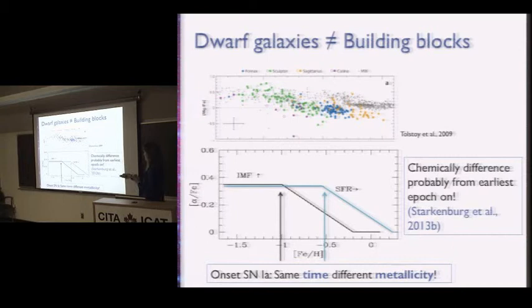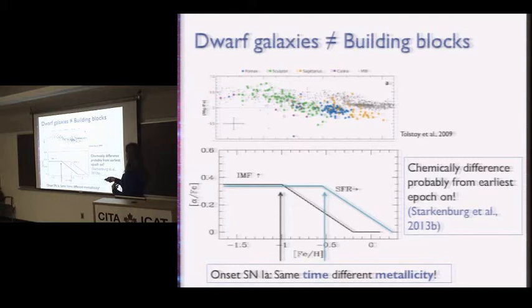However, after a certain time, you start to explode supernova 1a. This takes some time because they first have to form the binary, and then those stars have to evolve, so it takes a bit longer than these massive stars to explode. These events put a lot of iron in, but not so much magnesium. So what you start to do in this diagram is you start to go down. The ratio is declining, right? What this kind of diagram shows you is that these supernova 1a events will kick in at approximately the same time in these different galaxies. However, because these galaxies were evolving at a different rate, they have reached a different metallicity before this starts happening, right?